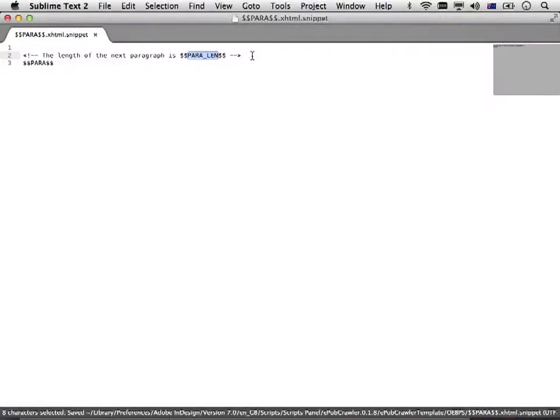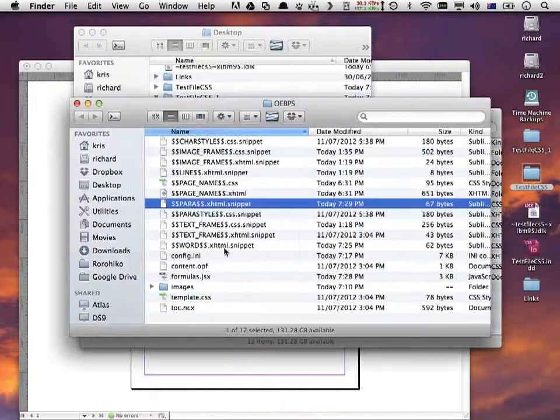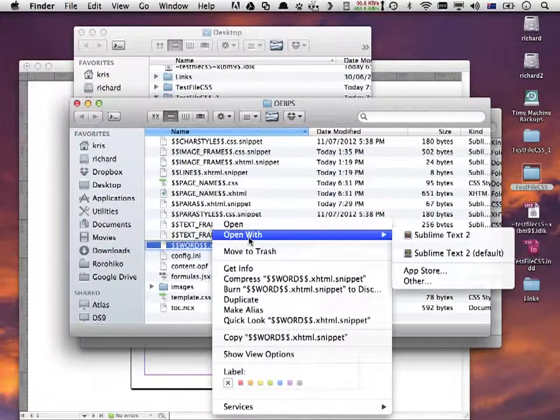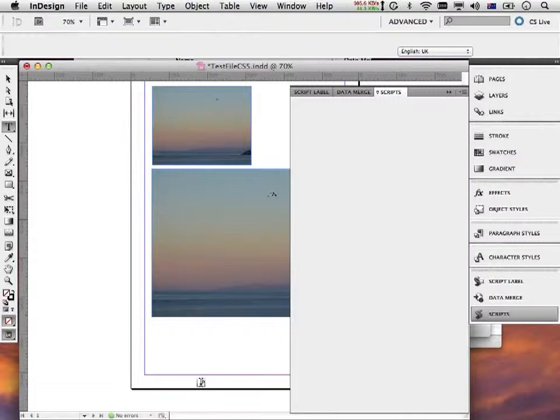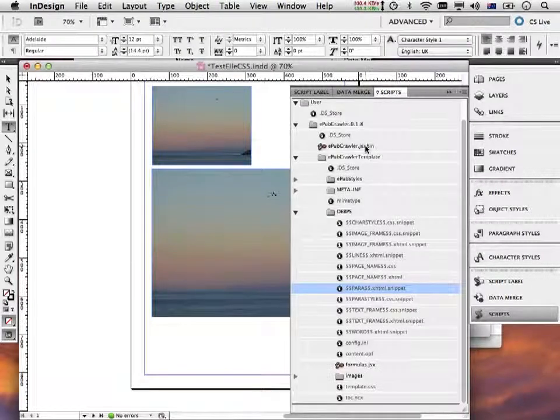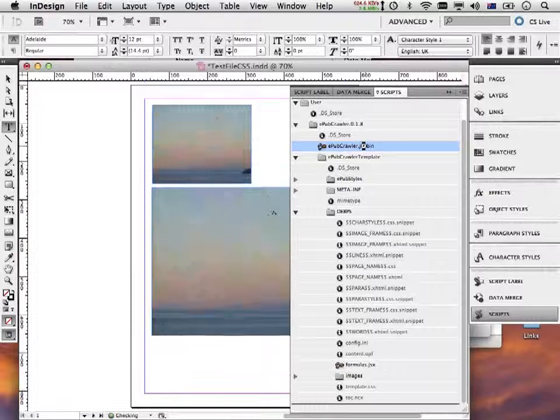So save this. What I'll do also is I'll bring our word snippet back to its normal, so we don't have to look at a lot of Google stuff. So there's a normal word snippet. So we're only going to do work at the paragraph level, and now I can just run ePubCrawler. There we go.